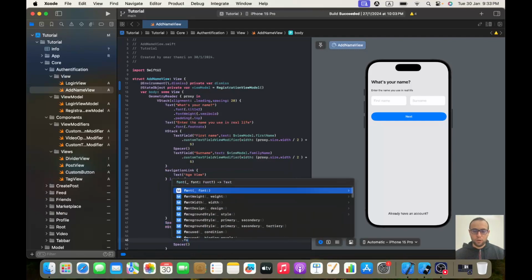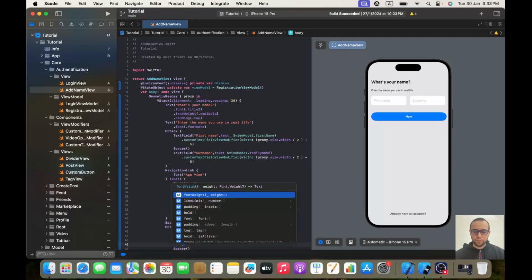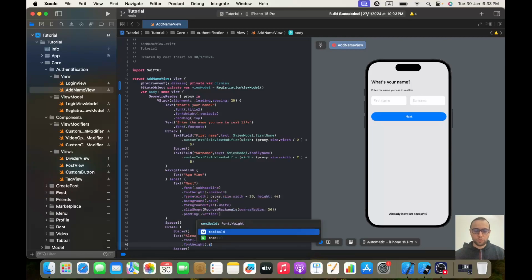Perfect. And it will have a font of dot subheadline and a font weight of dot semi-bold.